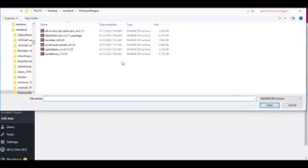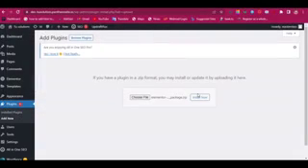You choose the file. You select your pro version. I gave out some free plugins, so you can select from there. You click on install now. Just let's wait for a few minutes or a few seconds, depending on the installation process or our network. You just follow the same process: you install, you activate.